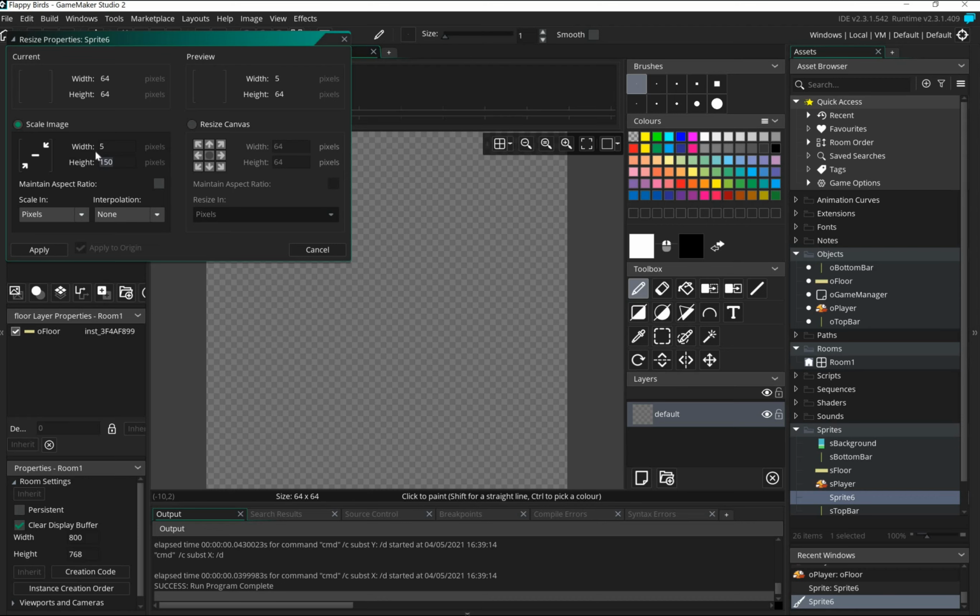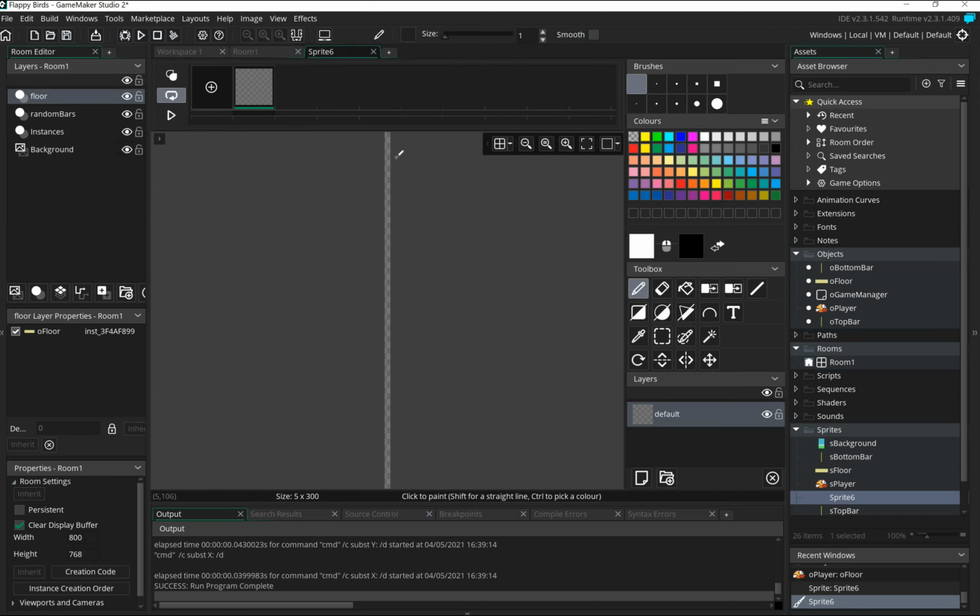In fact, I'm just going to go up to 200 with this, just in case we need a little bit more to play with. Okay, so in fact, no, let's go more, let's go 300. So I'm going to click on apply, and you can see now there's a really long strip. So let's click our pink bucket, and I'm going to click on pink. So we've got now a strip which stands out.